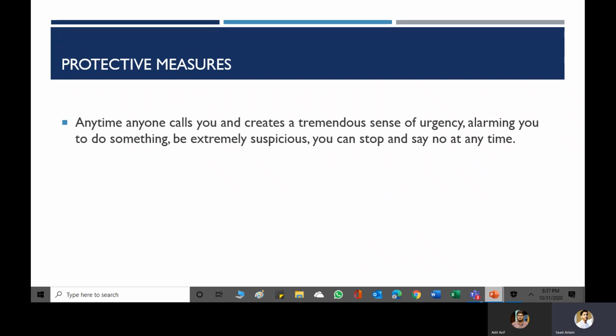Like in social engineering, you have to stop and decide whether it is a right call or not, and you have the power to say no. If you say no and don't do the actions, the attacker can't do anything. So it's up to you to make the right choice.